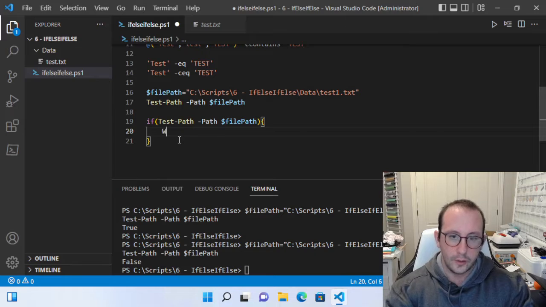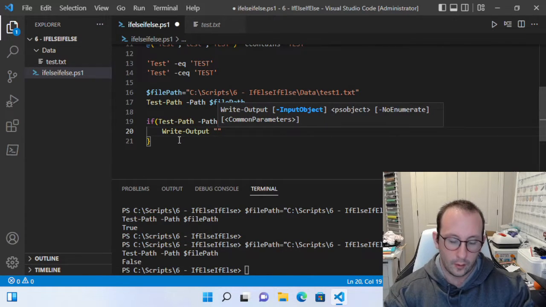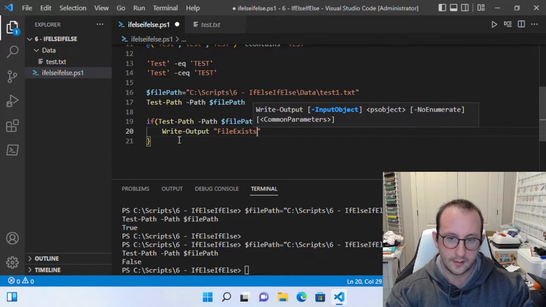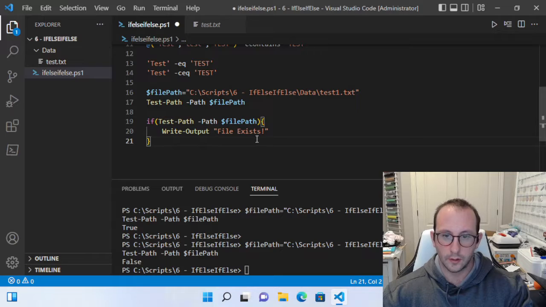And then all we're going to do in here is write output, and all we're going to do is file exists. Just put a space in there so it looks a little bit nice. So here we are saying if test of the file path is equal to true, because this will only execute if it equals out to true.